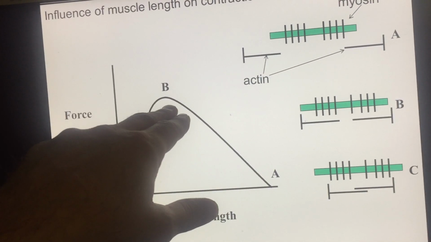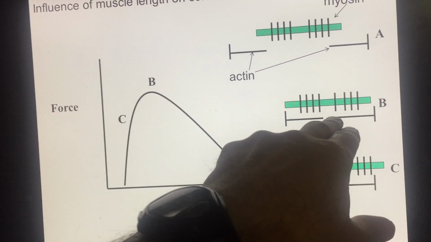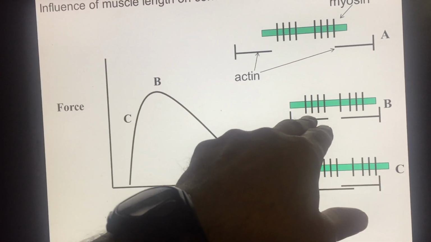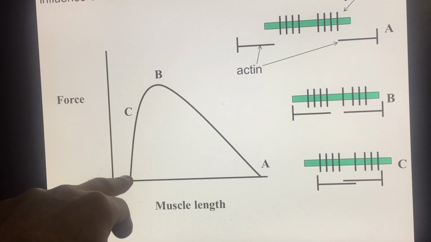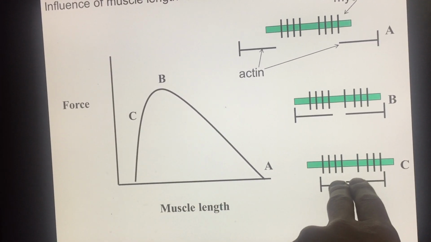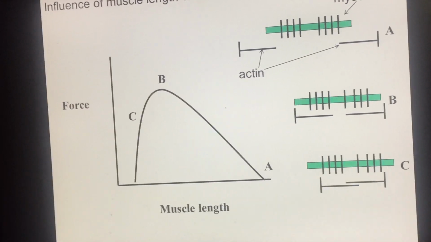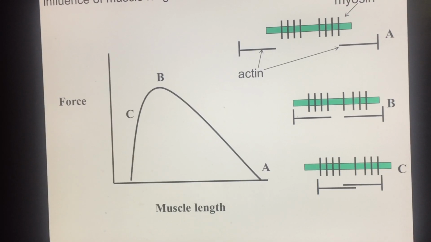About at the midpoint of your contraction, you're the strongest, and that corresponds to B over here because you have optimal actin-myosin overlap. And then out at C, where your muscle length is shorter again, the problem here is that the actins get scrunched together, so that interferes with the overlap with myosin. So again, you're weaker at that short part of your range of motion.